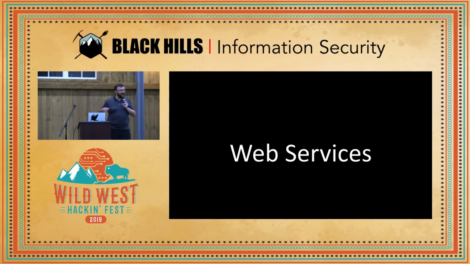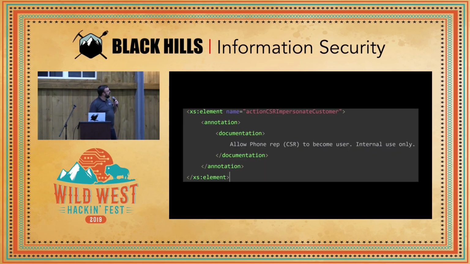Yeah, you want to know a real fun thing to do is put together something like this. Now, I don't know, especially for those of you who are watching on the internet, how this will play out. But this XML entity says, action CSR impersonate customer. I used this for a client of mine in the financial services industry. It's a very common thing where customer phone reps will impersonate users in their web applications to complete a transaction or help them with some sort of problem.